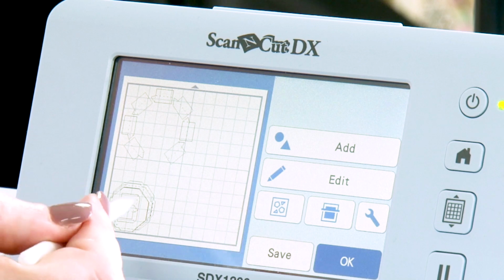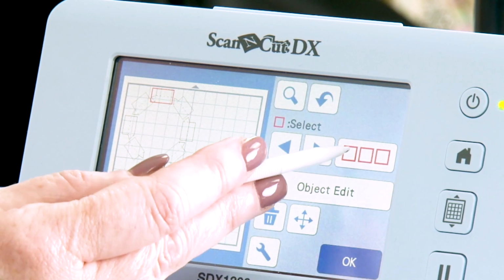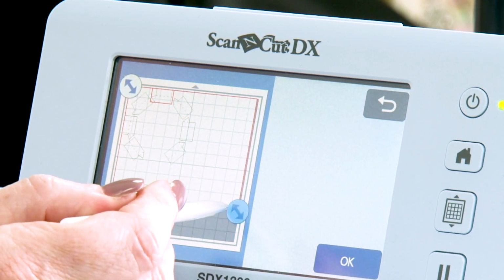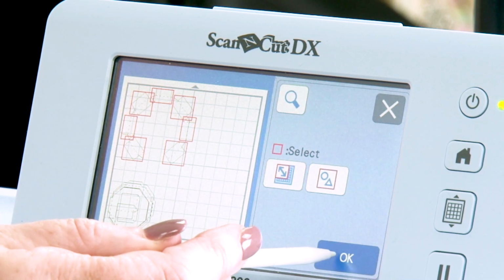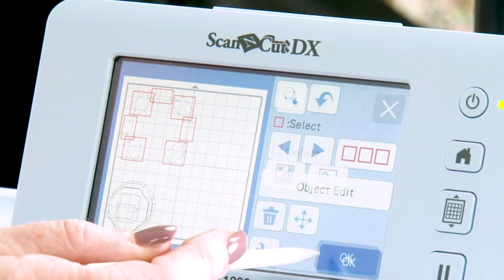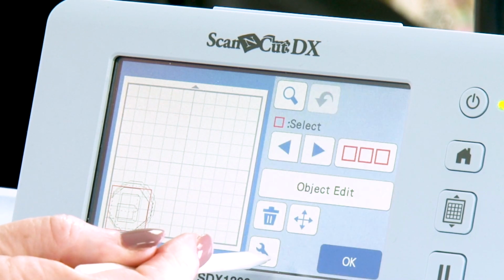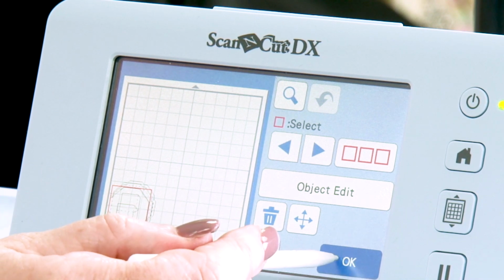So then I highlight one that I don't want, I go to edit, I multiple select part of the mat, I drag over the shapes that I want to keep, I press OK, which highlights the ones that I don't want, I press OK again, and I put those in the bin. And now I've got my lid and my base of the box. So then we add the next lot.